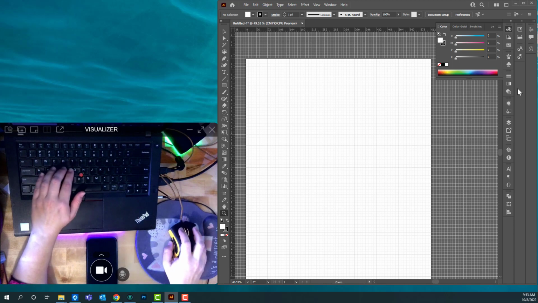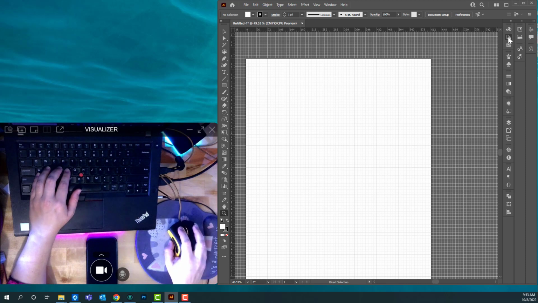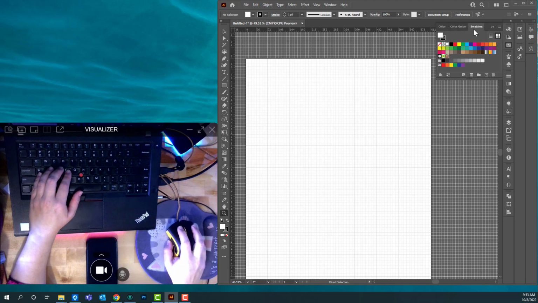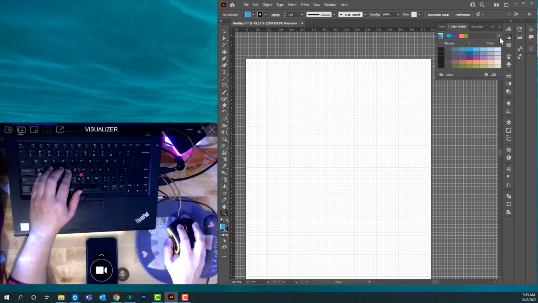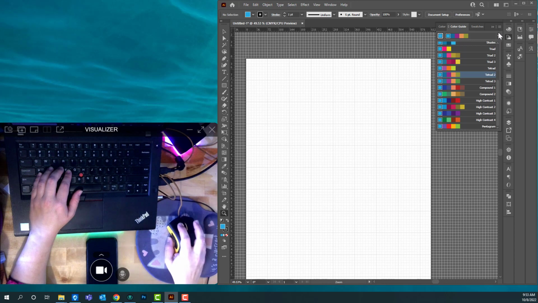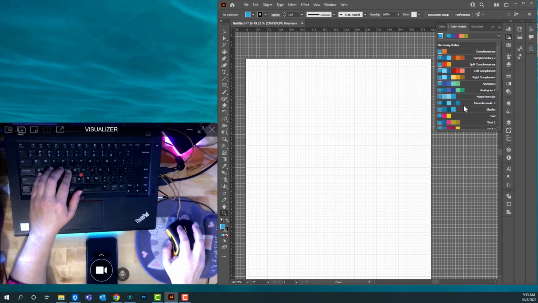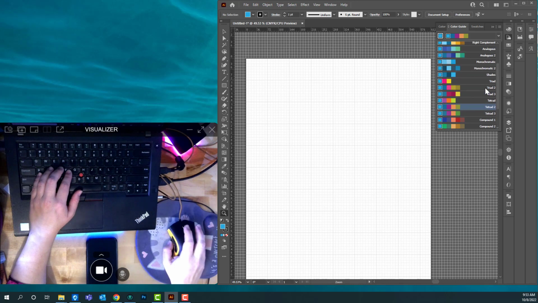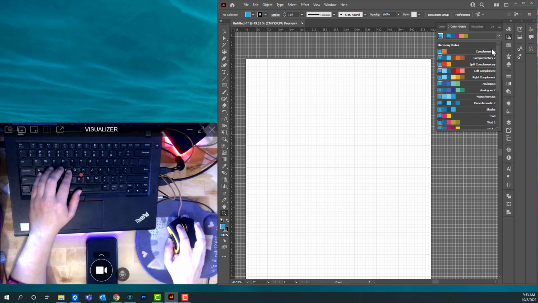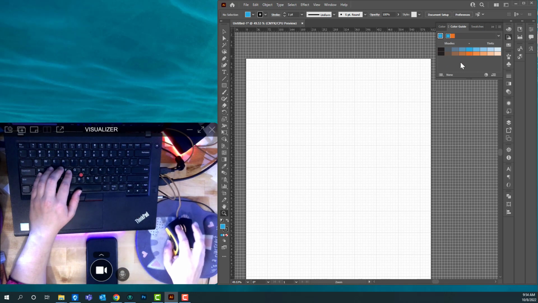On the opposite side, now I'm going to finish this very quickly, are your palettes. These are individual palettes that allow you to control aspects such as swatches. Each swatch has a color guide attached to it. So if I select blue, I can go to the color guide and it gives me some palettes to work with by default. If you click on the drop-down menu, you'll notice that these palettes are based on your color wheel. So you have your analogous colors, triads, compound triads, high contrast, complementary swatch sets. Essentially, if you pick a color, it will give you colors to work with on the color wheel.